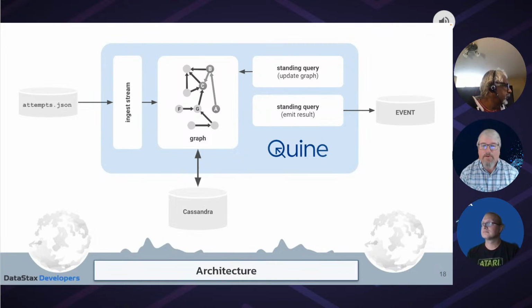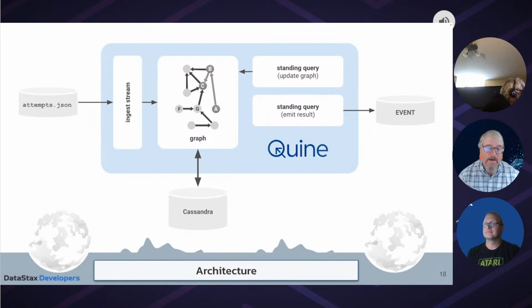The graph is our primary structure inside of our architecture. That graph is going to be backed with a persistence layer, because not everything can fit into memory all the time. We'd love for it to, but not everything does. So the graph is going to have a persistence layer that is calling out via the API to Cassandra, which in this case is going to be Astra DB.